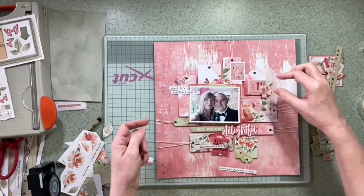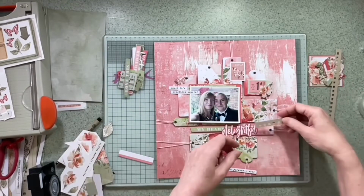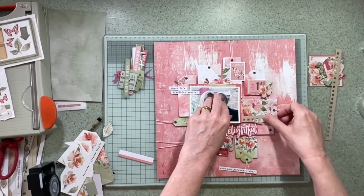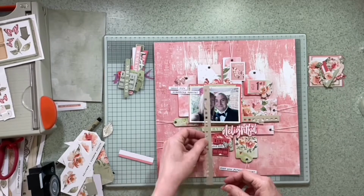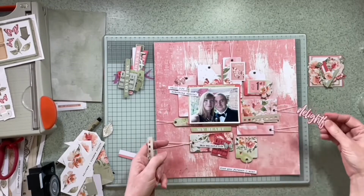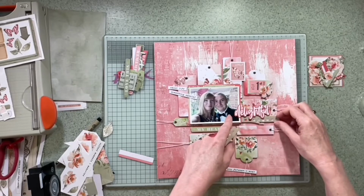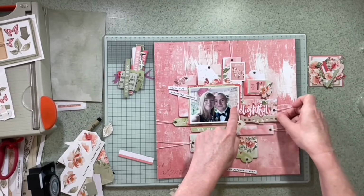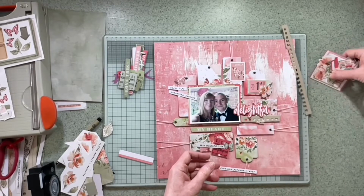So I'm just looking at restricting what I use, but I want to repeat what I use, if that makes sense. I'm thinking I'm going to use some tickets and stamps, so that's some rectangles. I'm going to use some butterflies in multiple places, and the same with flowers, just to help your eye travel around the page without it being too cluttered. I'm also going to use a little bit of this die cut that looks like ripped paper. I'm going to try and use that at least in a couple of places as well.